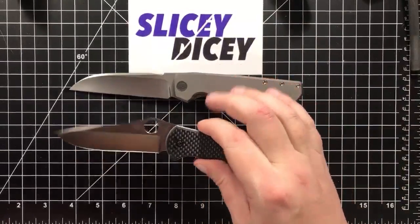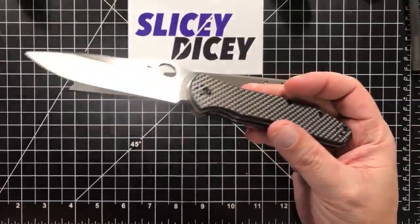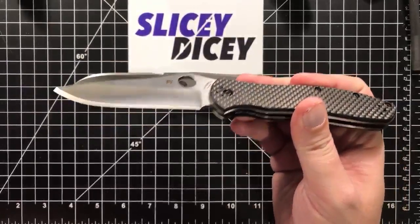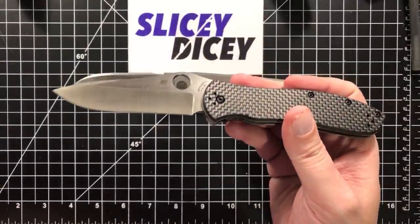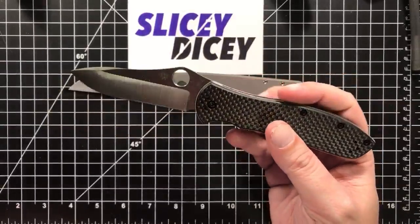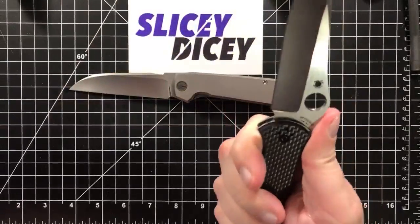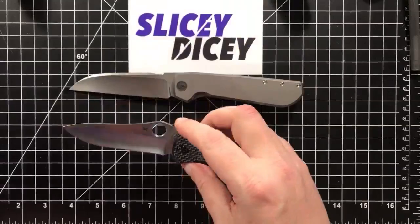But yeah, this is another one. I still love this thing. This is such a great knife, the GB2. If you guys haven't held a Gil Bradley 2 from Spyderco, you need to, because this is one that I didn't think I wanted until I got it in my hand, and then I just freaking love this thing. It's so nice.